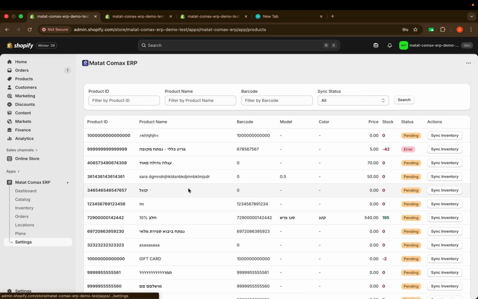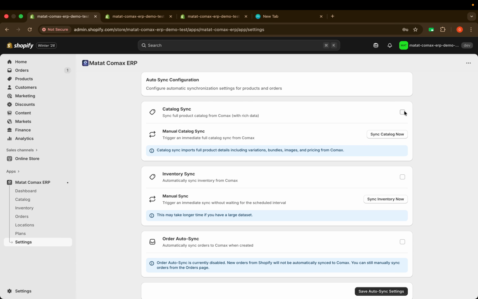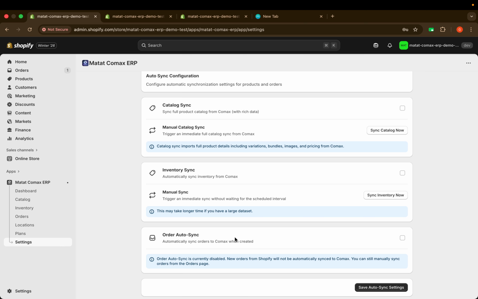And there is an important thing in settings for the auto sync setup: we can set up a scheduled sync for the catalogs, a scheduled sync for the inventory, and also auto sync for the orders, so that users do not have to manually sync into Shopify or Comax.